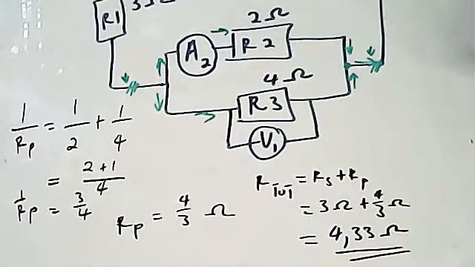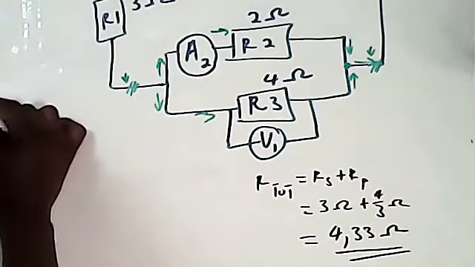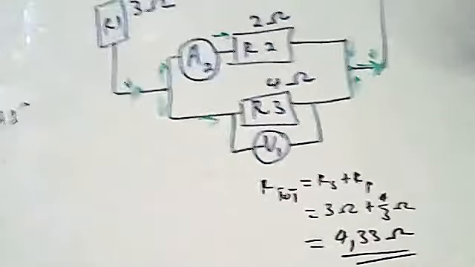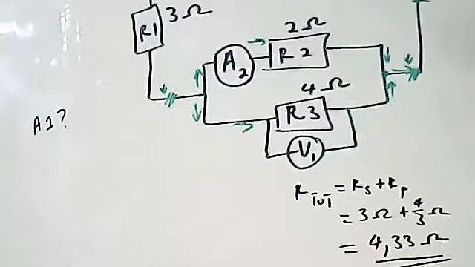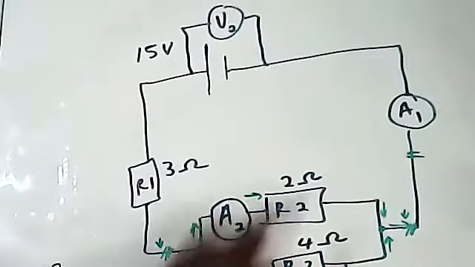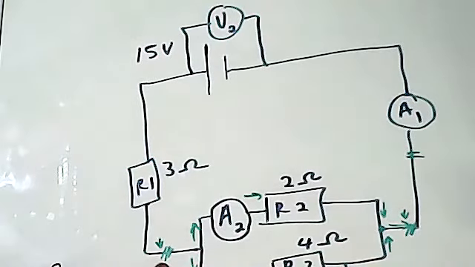The second question wants us to calculate A1, right? What is A1? All right. Now, since they want us to calculate A1, let's go back to our diagram. We now have the total resistance of the circuit. For us to calculate A1, it is this here, right? So A1 is going to measure the current that is flowing here. And I told you that the current that is flowing here and the current that is flowing here is going to be the same. So meaning A1 is basically the current of the whole circuit. And for you to get the current of the whole circuit, you must use the voltage of the whole circuit.